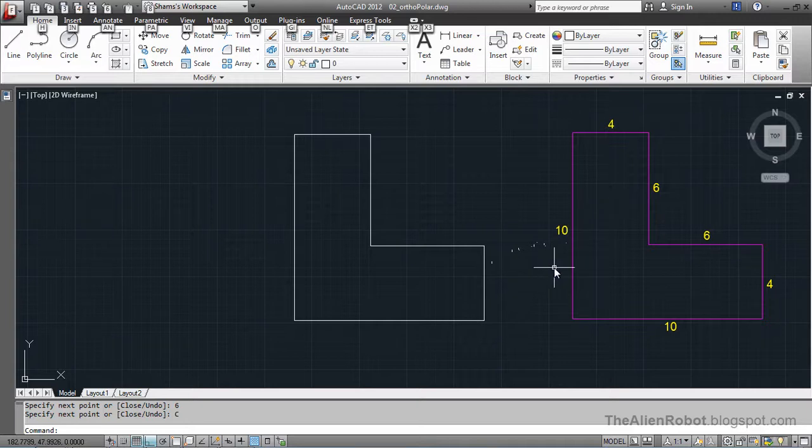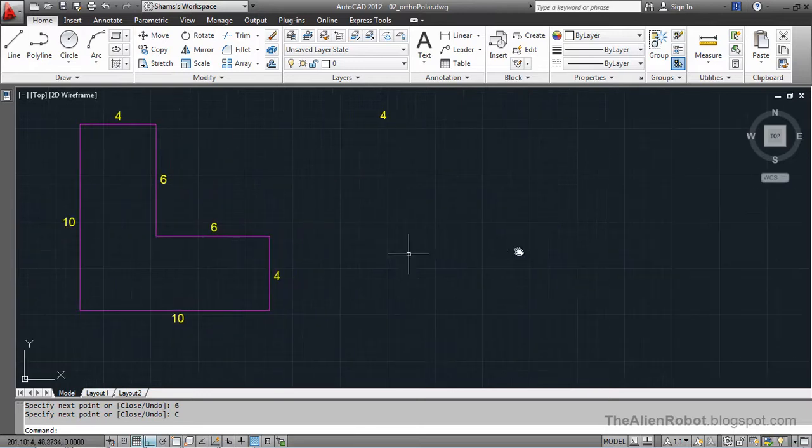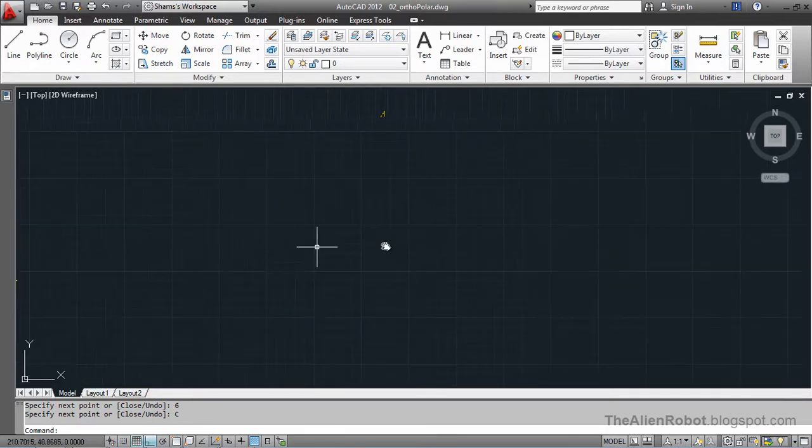Let's pan a little and we see another mode. There's another mode which works kind of the same as the ortho mode, but with some better exceptions. It's the fifth one from the left. Let's see what this polar tracking mode does. I'm going to click.